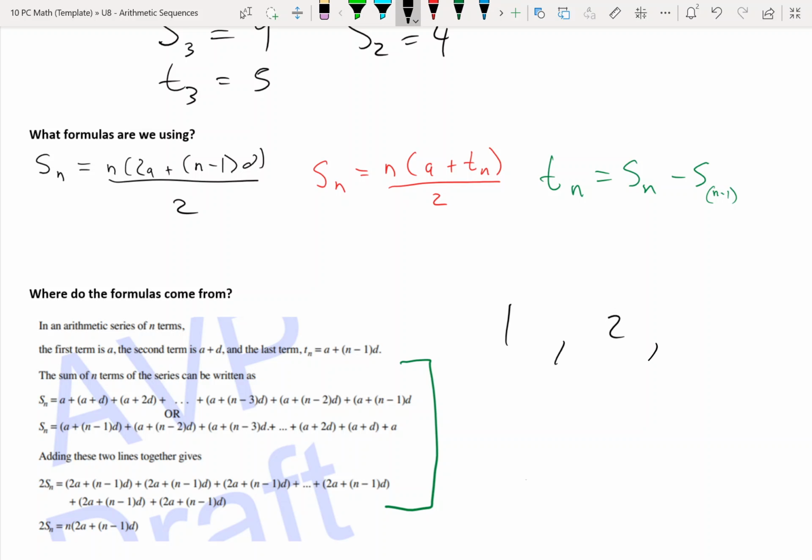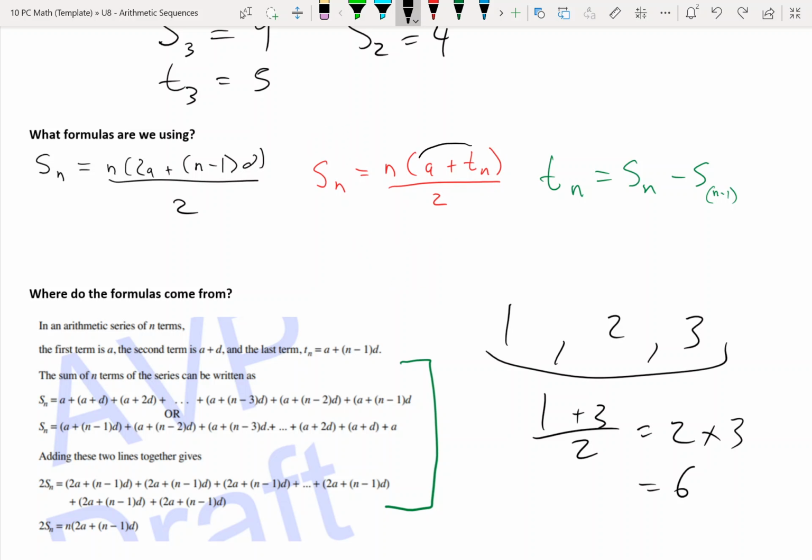The second formula is a lot more straightforward. Again, let's take that list. Okay? If we took the first and the last term, okay, and we average it, we will get the middle. So to find average, we take the first term and the last term and then add them and divide by 2. That gave us the middle term. Then what we can do is multiply by how many terms there are in the list, and that will give us the sum. So that is what this formula is. This is find the average by adding the first and the last, divide by 2, and then you multiply by how many terms are in the list.